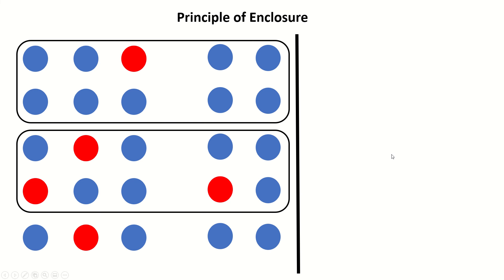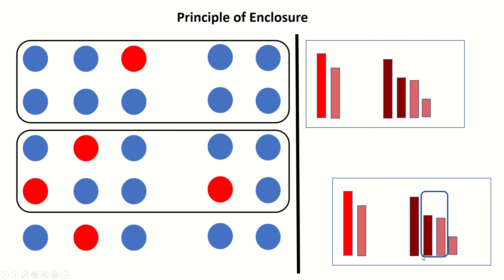The principle of enclosure extends the earlier ideas and says that if you draw a line bordering groups of visual elements, people tend to feel that's some sort of grouping. In this example, maybe this is north, this is south, and the colors represent categories. But perhaps these two categories in this region are covered by the same sales team, so draw a box around it. Now you've created a way of saying there's something special about these two elements.